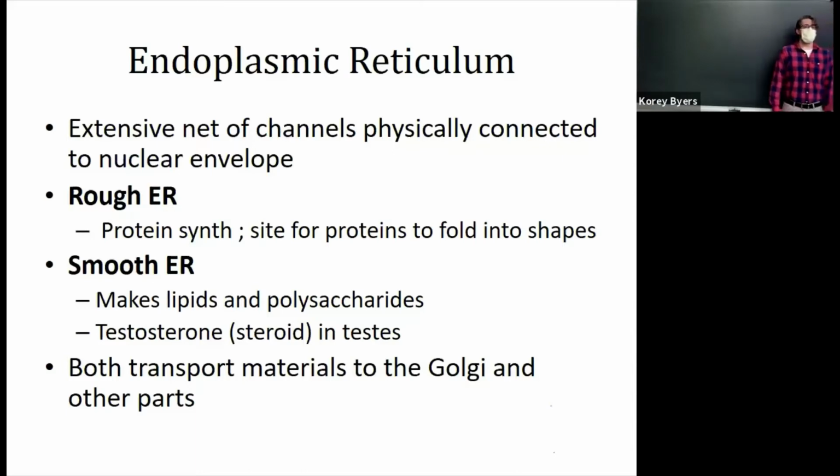So remind me, what is the job of a ribosome? What does a ribosome do? DNA stores genetic information. What does a ribosome do? It makes proteins. Ribosomes make proteins. So remember, I said that when you're studying for these big unit exams, there's a lot of information, and so you need to help yourself where you can. Kind of use process of elimination, use your context clues. Think, why do we call it rough ER? Because it's dotted with ribosomes.